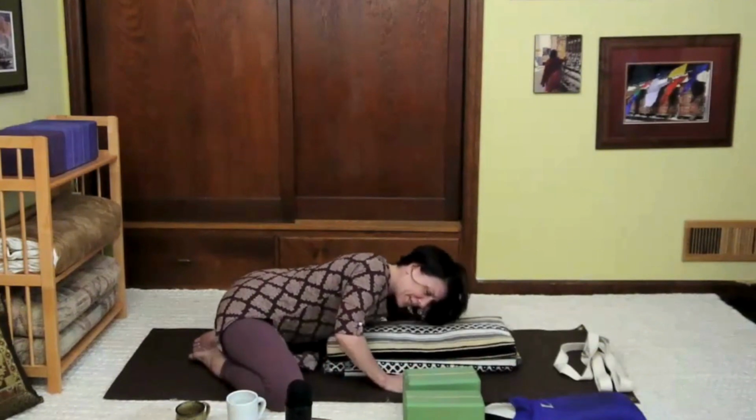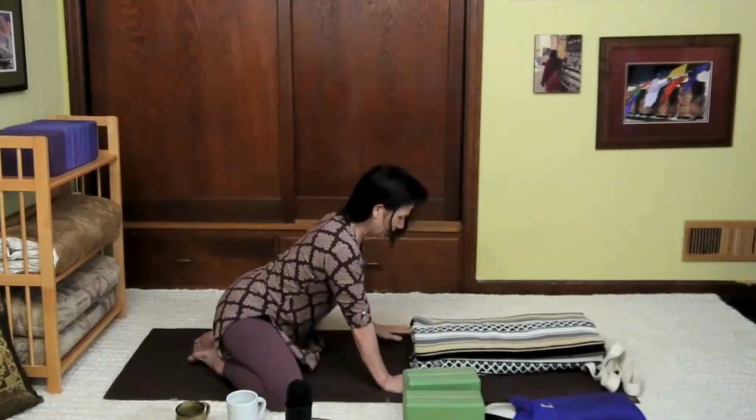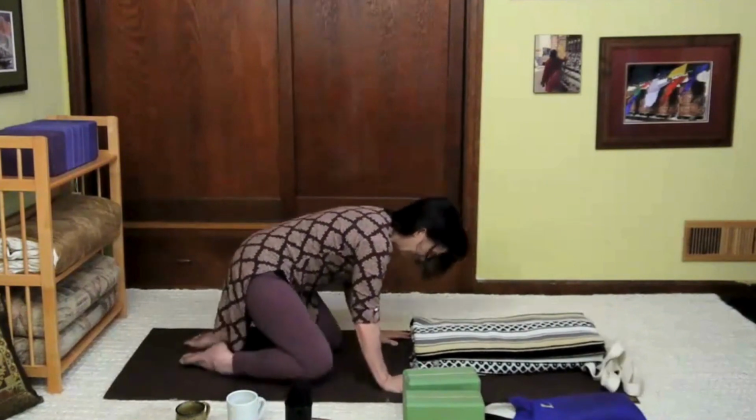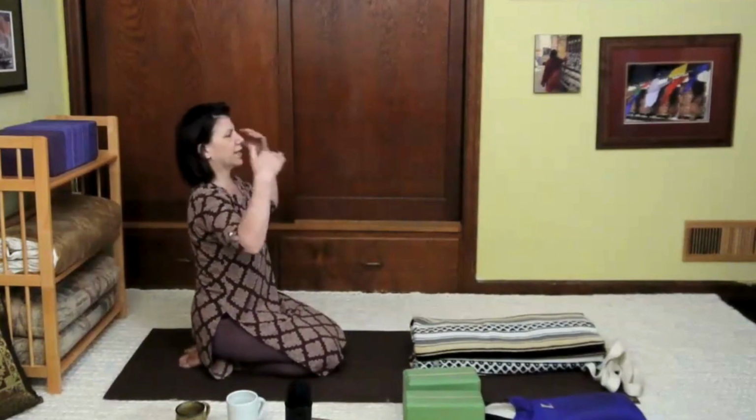And then place your hands underneath your shoulders. Press yourself up to kneeling. Go ahead and bring the big toes apart and the knees together. So you have the big toes in, now they can go straight on. So they're pointing straight behind you. You can sort of see my feet there.